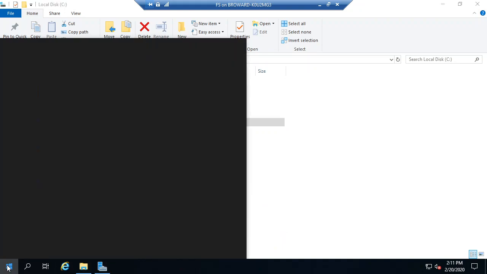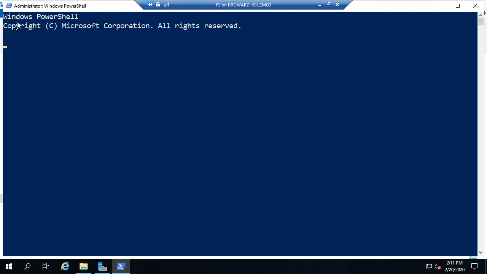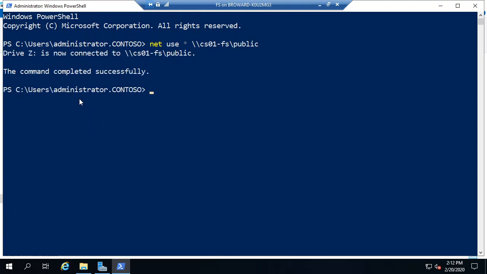So I'm going to open up a command prompt and map that network drive. Net use asterisk, and I can do this on any machine in my network and access that network drive.